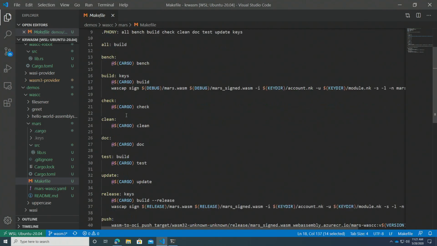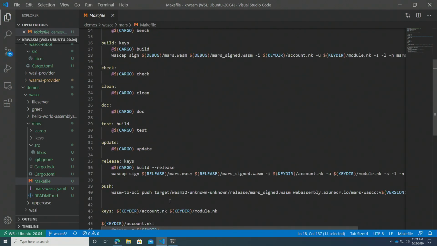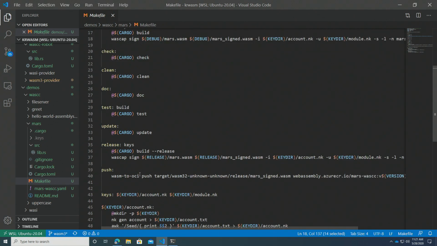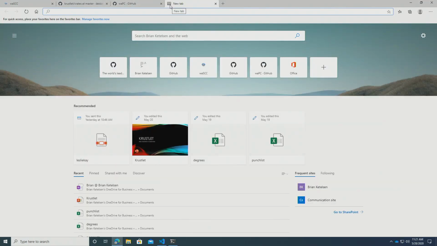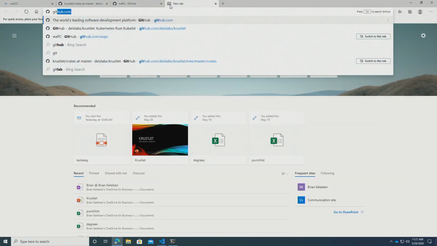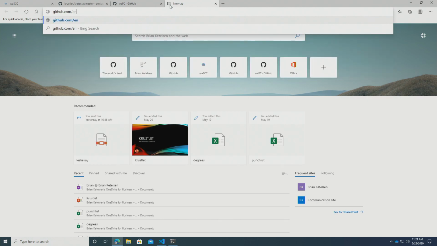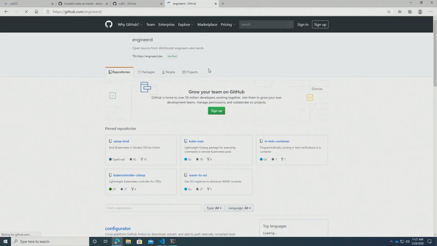So we've got all these signatures, and then the last thing we need to do after it's built and signed is push it to an OCI registry. And for that we use GitHub WASM to OCI here.